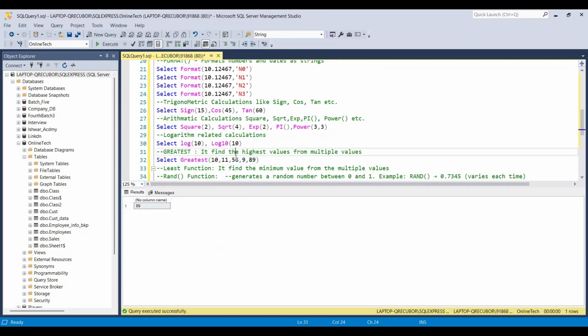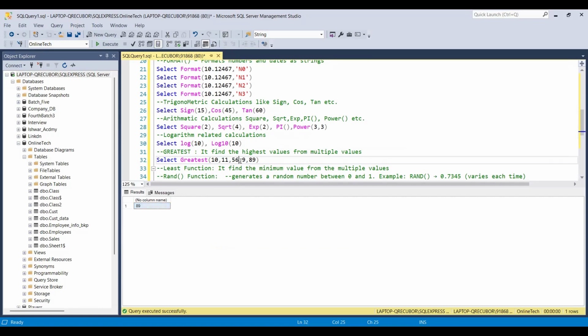For example, in this case there are only around 5 records, so by a quick look we come to know 89. But in situations like 100 records, 200 records, or lakhs of records, we can't find the highest number by just looking. In that scenario, we have to use the greatest function, and we come to know that record.